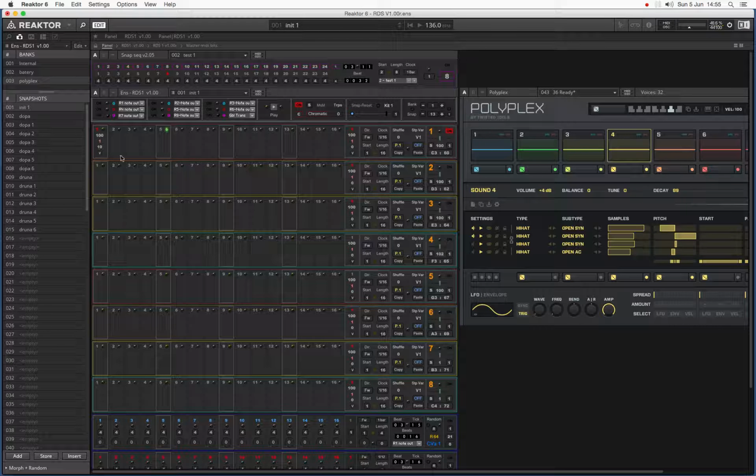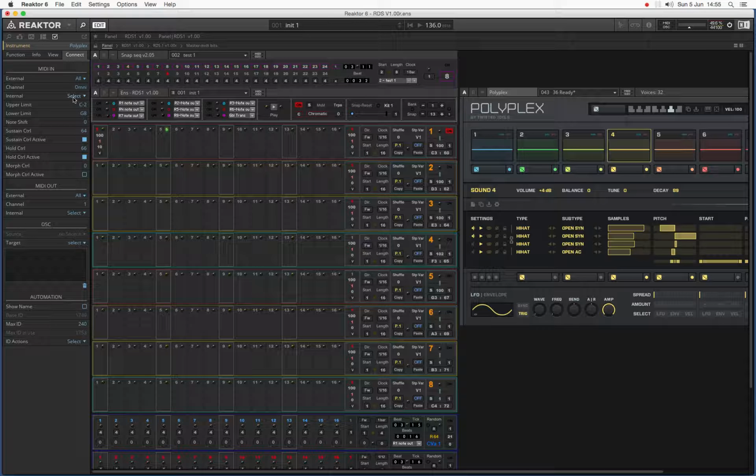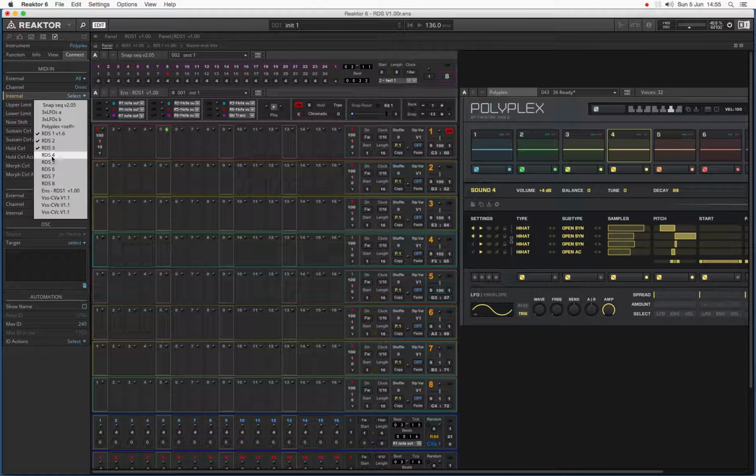Right, making it work. Highlight polyplex instrument. Go to properties, connect, internal, select. Now, we want the rows 1 to 8 to be controlled. So that's these down here. If you only wanted a few rows to control it and you were using the other rows to do some other jobs elsewhere, then don't connect it.